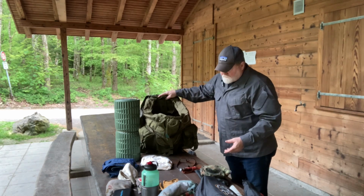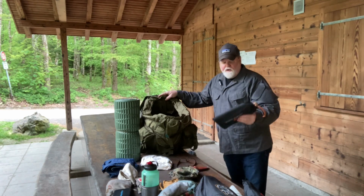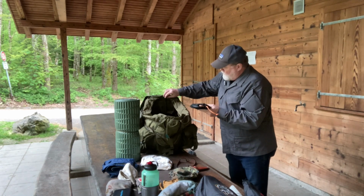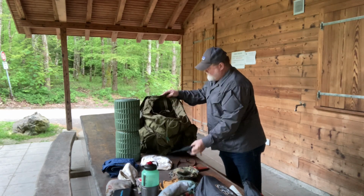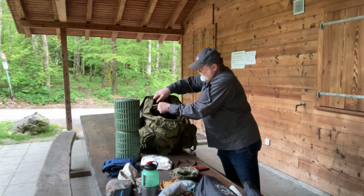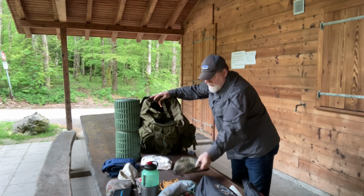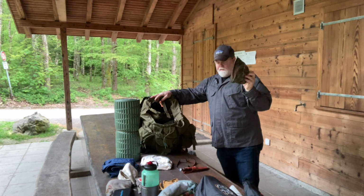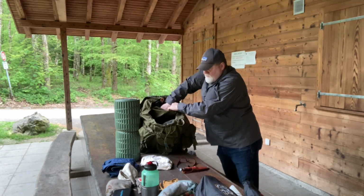After that, I'm going to add other items. For example, this is my grill, and I have a wood board in here and a little spatula. That's going to go in the inside pocket, what we call the radio pocket on the Alice. I'm going to slide that in up against the frame of my back. That sits in there just perfect. And then I have a frying pan, a skillet, inside this little bag. It's a folding one, and it's going to go inside here up against the back also.